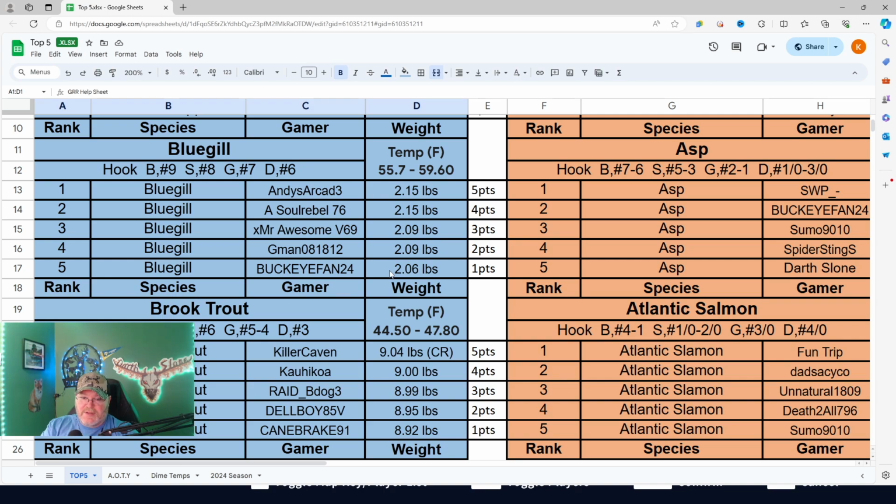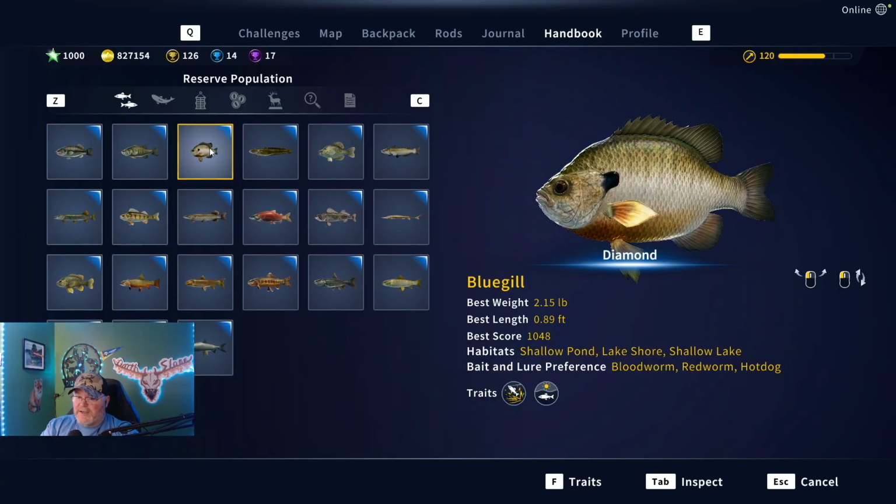2.06 pounds to get on the leaderboard. You have to beat that. The biggest one, 2.15 pounds. Now, let's look at this for a second. My bluegill is 2.15 pounds. So why am I not on the leaderboard? That is because I caught mine before January 1 of 2024.